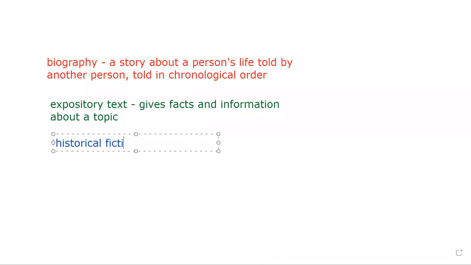And there's a big hint in the name of this genre to help you remember. Okay, let's see. Hamza, what is historical fiction? Historical fiction is a made-up story that takes place in the past in a real event that happens. Okay, so it's a made-up story. This story did not actually happen, although it is based on an actual event that happened in the past. So a made-up story.